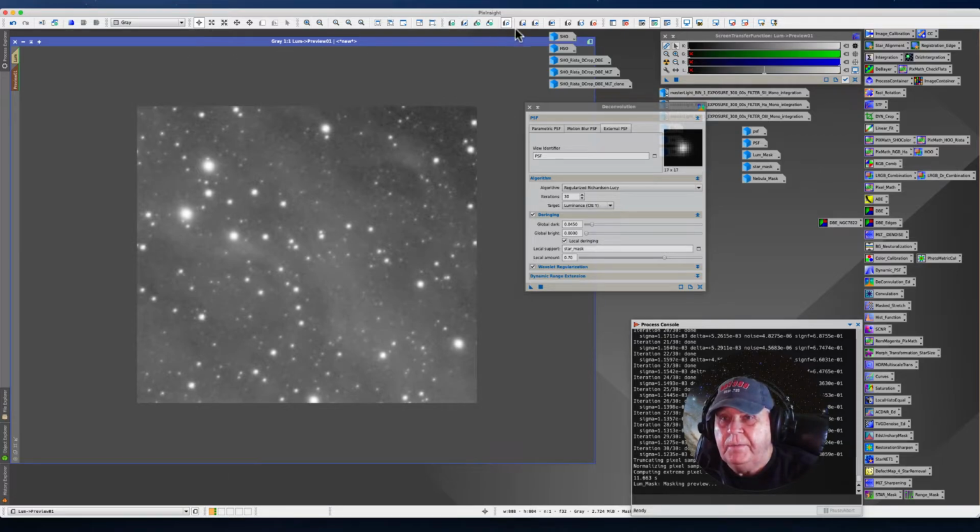Here's a before and after. And if you look at the stars, they become tighter. Okay, let's raise this up just a little and try it.